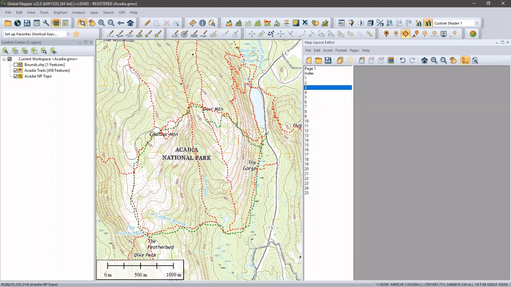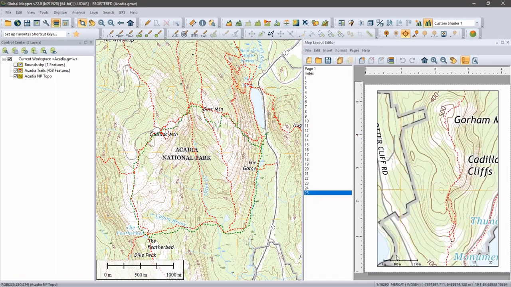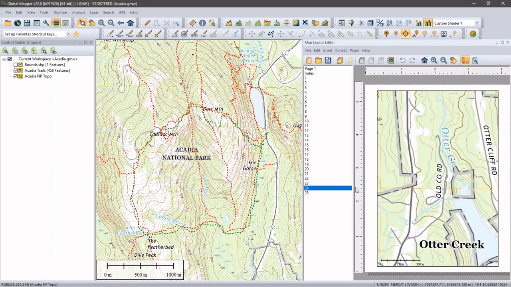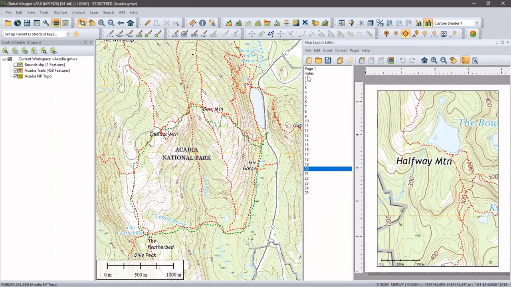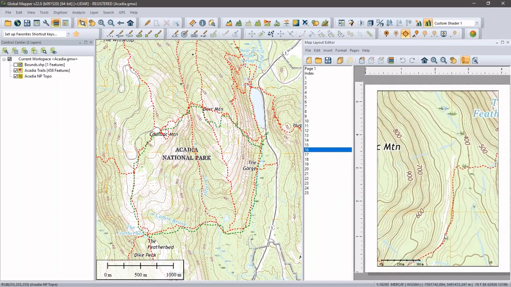By the way, the template that we applied here, really all it did is apply a scale and a page number. That's what was generated in the template. And you see each of these page numbers are automatically assigned. So we've got a little index from our maps, and we can go straight to page 16 because that's got the trail that we're going to be walking on today.